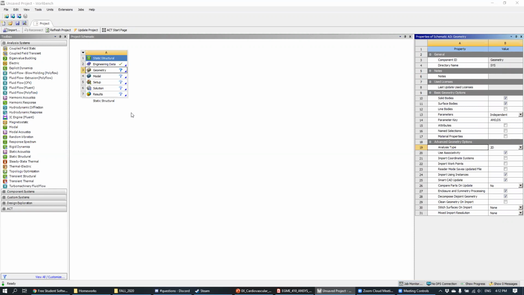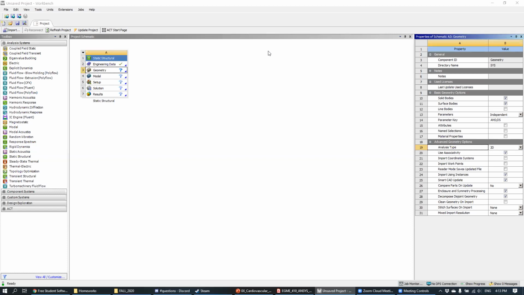I think the only difference between ours and yours is that for some reason you have used licenses, which I'm assuming is the license for your software. So I don't think that's relevant. I think we should be good, right? Okay. Yeah, it should be okay. Actually, I should probably update. We're missing lines 7 and 8 that you have. That's why. I see. Probably it's okay because your licenses are more up to date. I think because I'm using an older version, my licenses are starting to expire. So for this one, it should be okay. But for the next activity, I think I need to update them.